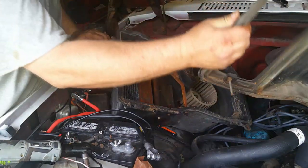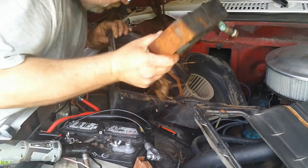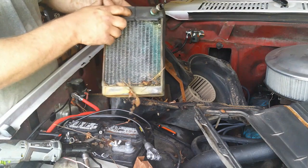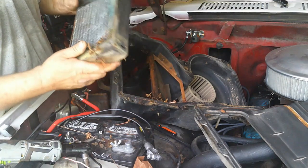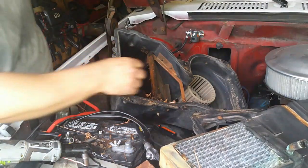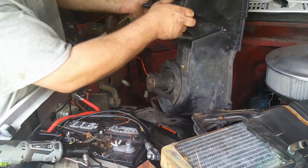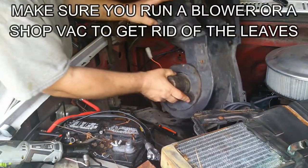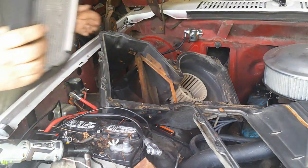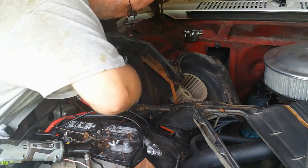Alright. There we go, whole heater core. And like I said, it's missing one of these things, so that was the big deal in getting this one out. Alright. Go get a new one and dump these leaves out, for goodness sakes. Alright, new heater core. It slides in there nicely.